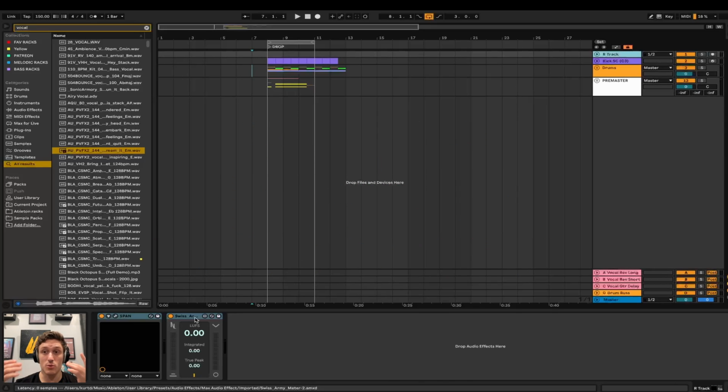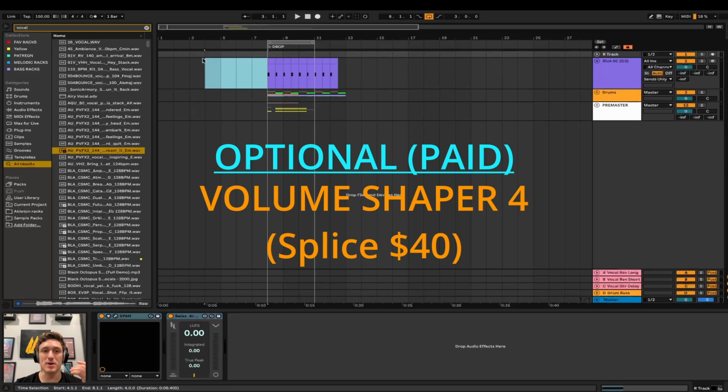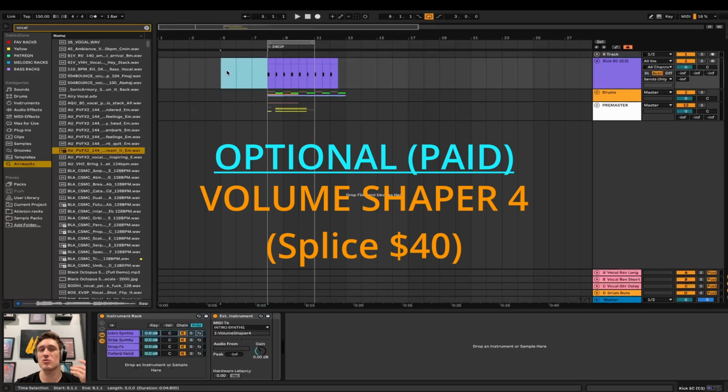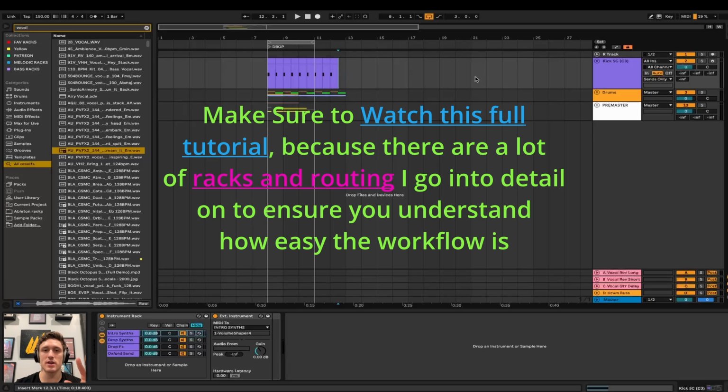The only other one that I would say is paid, probably you want, is Volume Shaper, just because that's how my sidechain is set up. But if you know how you set up your sidechain, you don't need it. It's just mine is for quick and ease of use. So now we got all those out of the way.